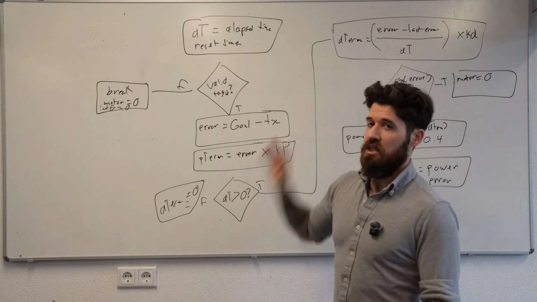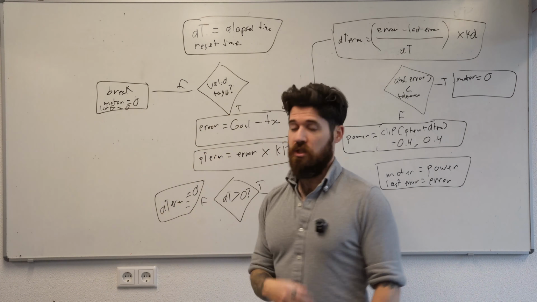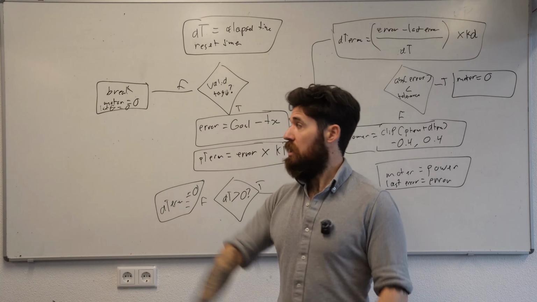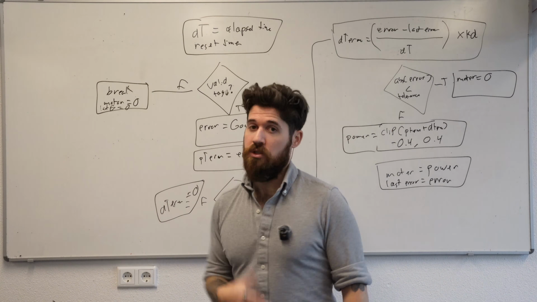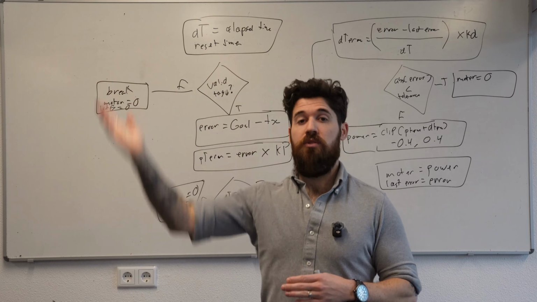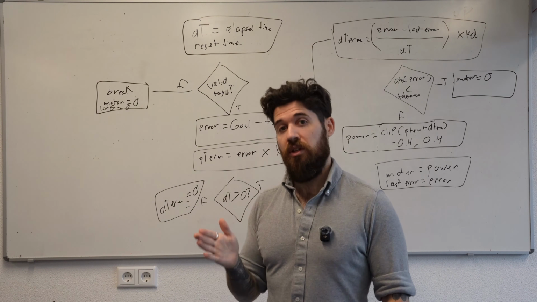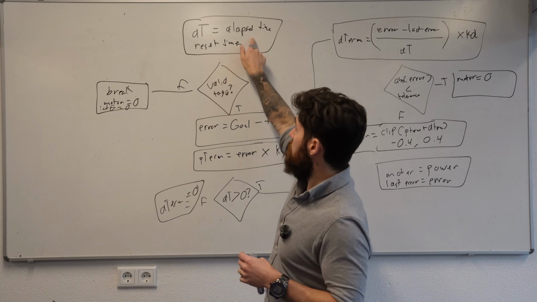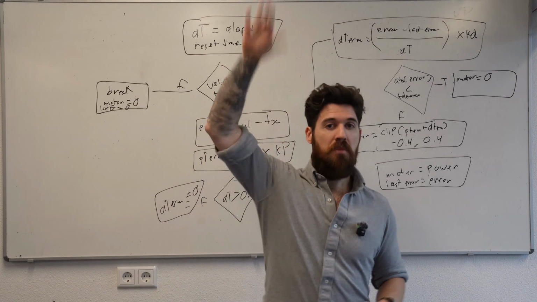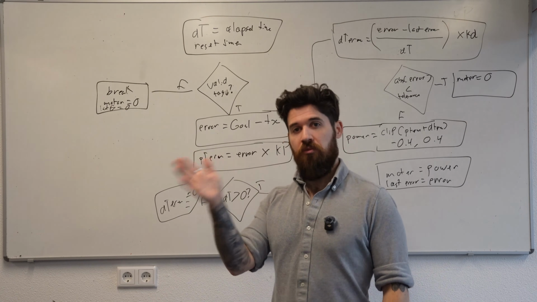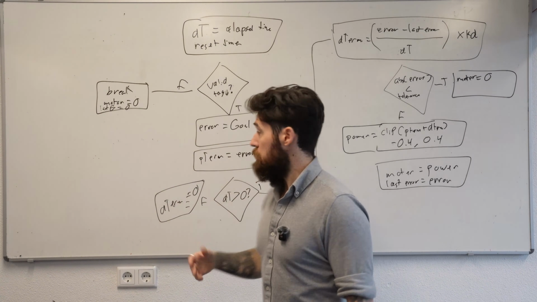Then we need to check, is the tag we're looking at perfectly valid? If it's not a valid tag, we should set our motor to 0 because we don't want to be rotating. We should also set our last error to 0. What happens if we don't set our last error to 0 here is that we can end up with what's called a derivative spike. If we don't look at something for a really long time and all of a sudden we look at it, the time between our previous checks would have been huge, and our derivative is going to have this massive spike, and you're going to end up coming from big here and you're going to super overshoot. So that's what that last error does.